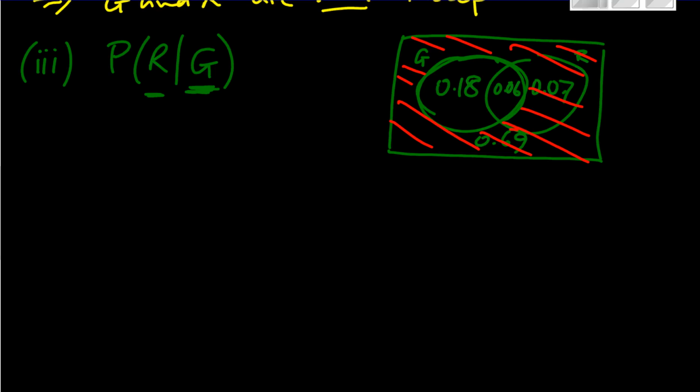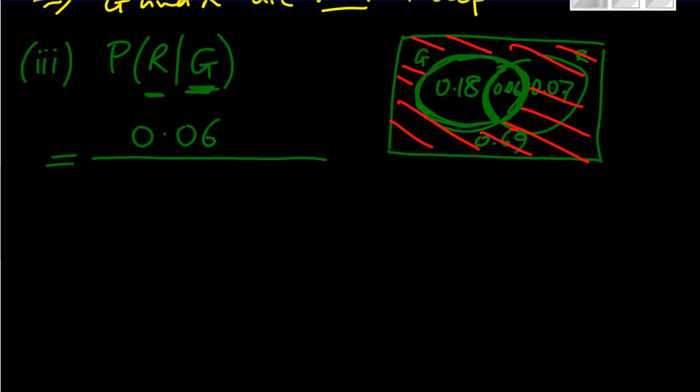the area of the set that we're in just here, which is G. And we've only got two probabilities left within that. What we're asked to find is the probability that it's R within that set. Well, that area is the middle section we found earlier. I'm going to highlight it a bit more. That section is the probability that both G and R have taken place, so the probability of that happening is 0.06.